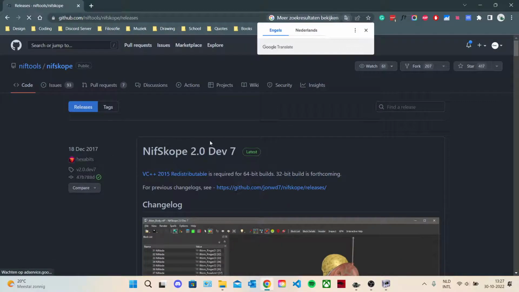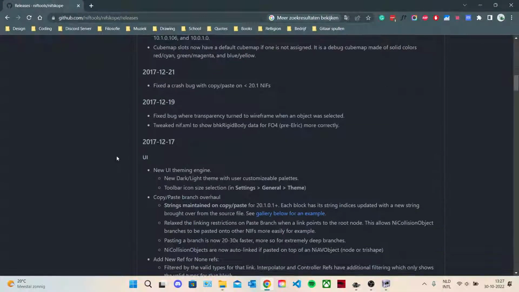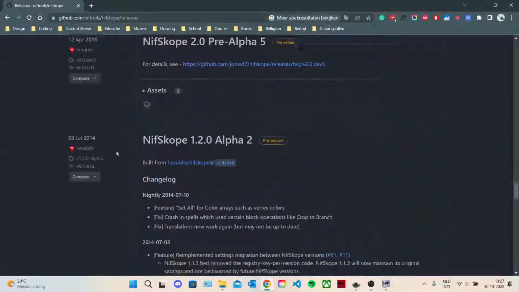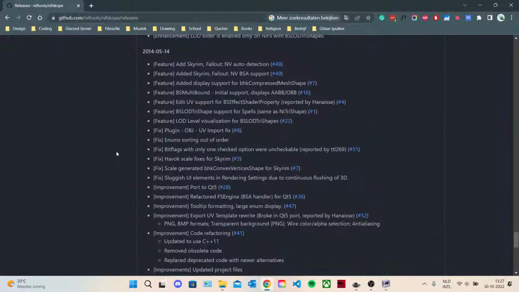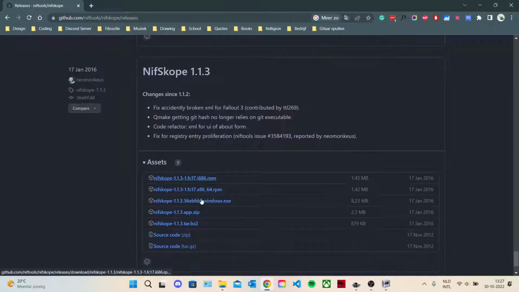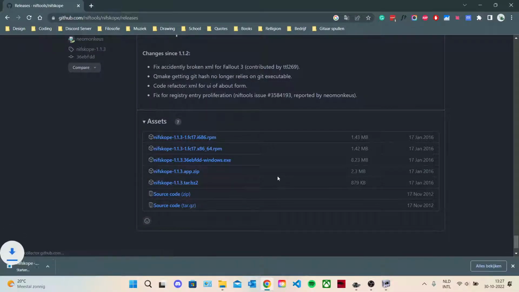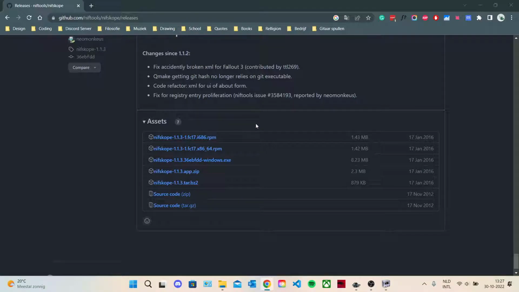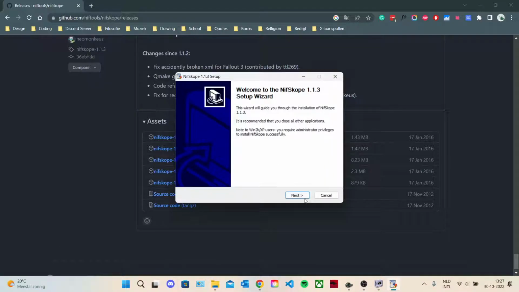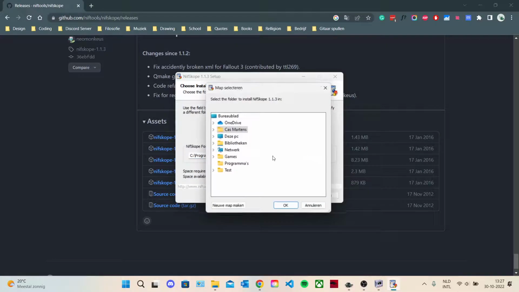Releases, NifTools, NifSkope. Not the newest one. We're going to be using this one. Windows.exe. Browse.